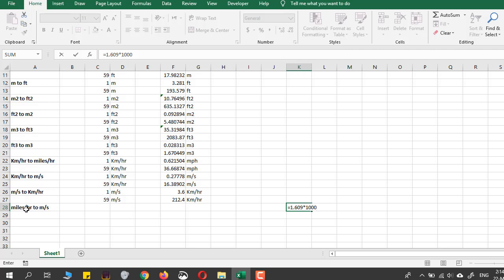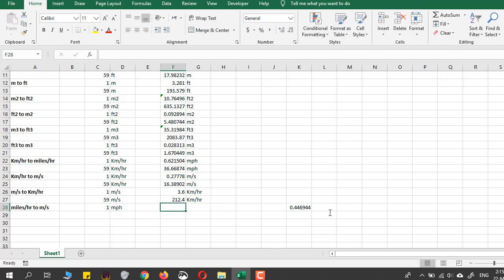and then because the hour is at the bottom, I have to convert the hour to seconds, so I have to divide it. We'll have to put it in a bracket, and 60, because 1 hour is 60 minutes and then 1 minute is 60 seconds, so another 60. So this is the conversion factor, which will convert 1 mile per hour to meters per second. So I will write 1 mile per hour, or mph, and I will convert using the conversion factor. You can take the value from here too and put it as meters per second.